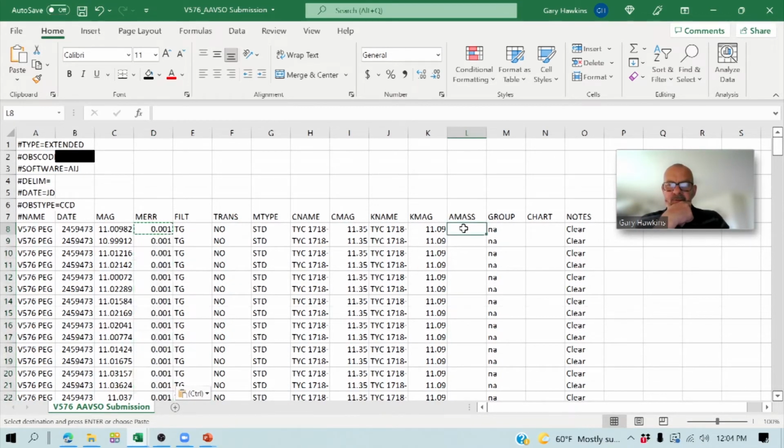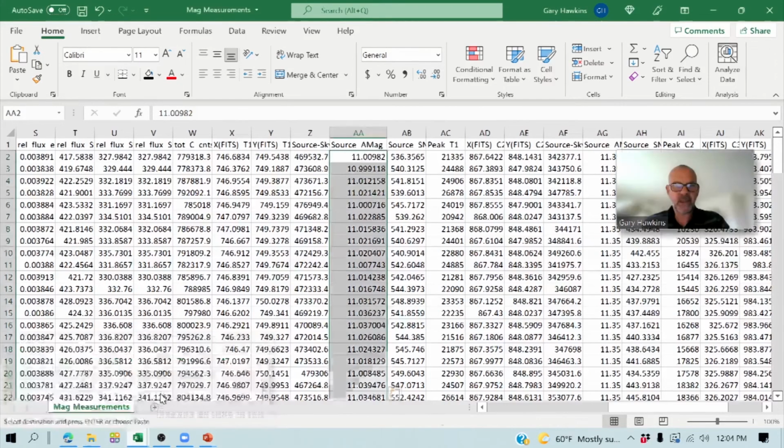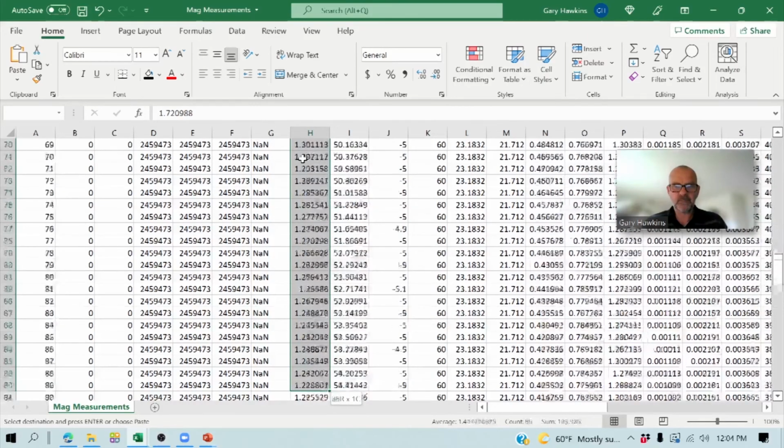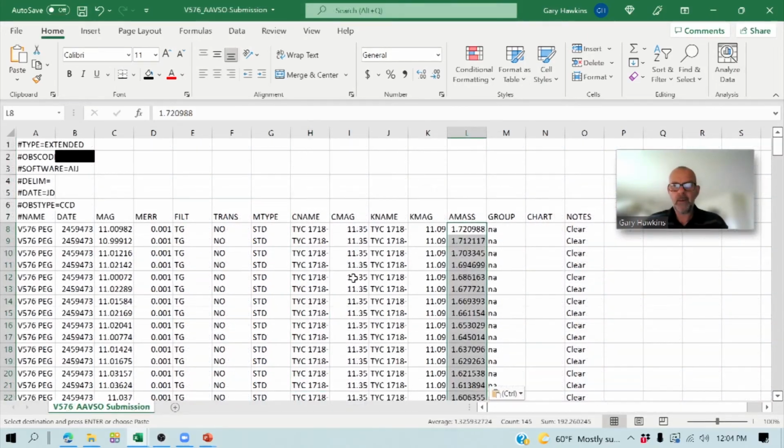The next thing that still requires to be put in is air mass. So I will go back to my measurements file, find the air mass column, copy that data here. And finally, I need to put in the finder chart information.